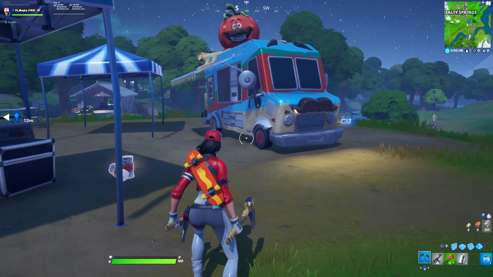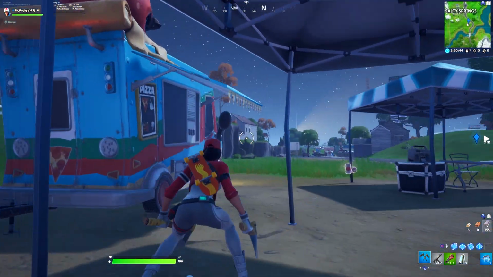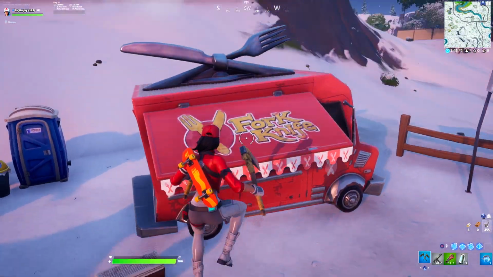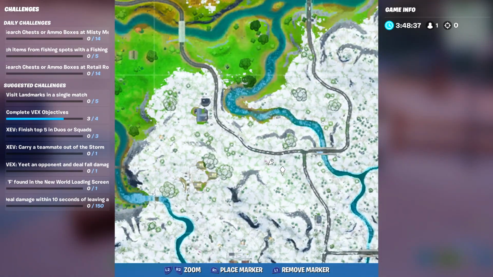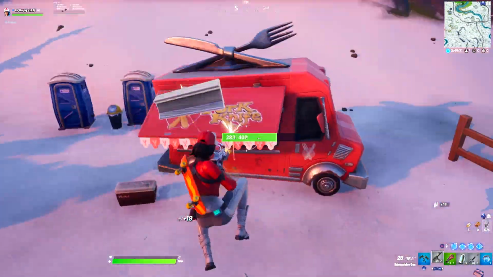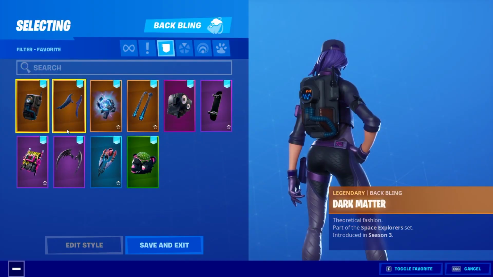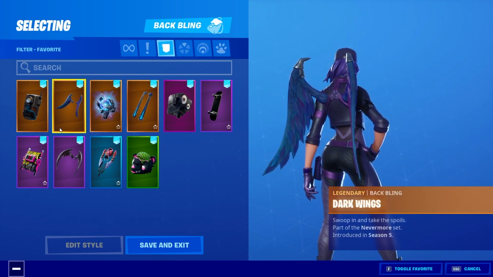The second one is just a little bit south of Salty Springs. Now, this one's obviously easier to get to because it's closer to the middle of the map. And the third one is a little bit north of Lazy Lake. Once again, kind of just in a random spot on the side of the road. But what's nice about this challenge is that you don't have to do it in one single match. You can take 3 different matches to do this, or 2 different matches. It does not matter. All you have to do is visit these 3 different food trucks. So there you guys go. Those are all 3 of the locations.